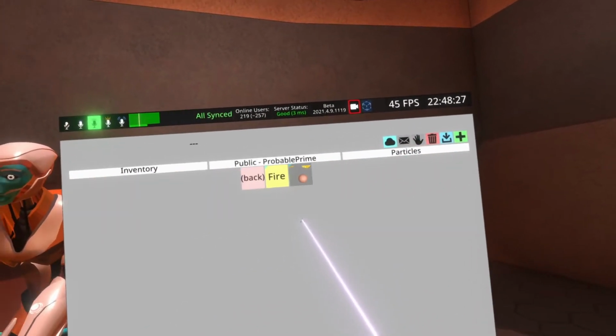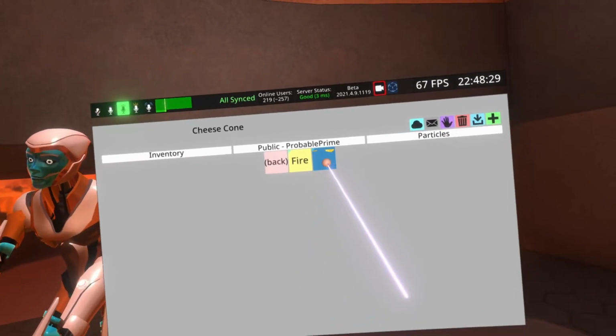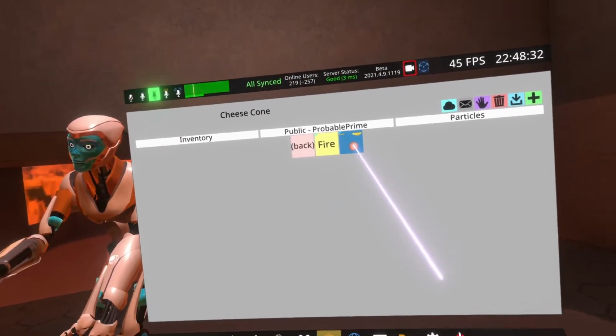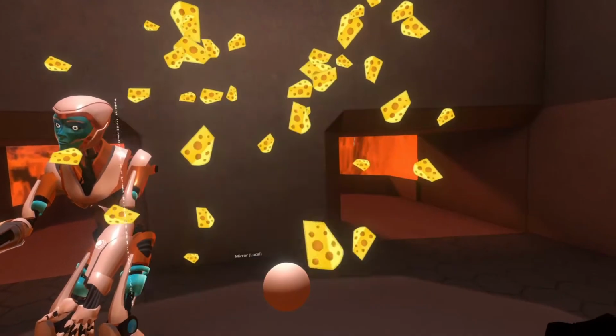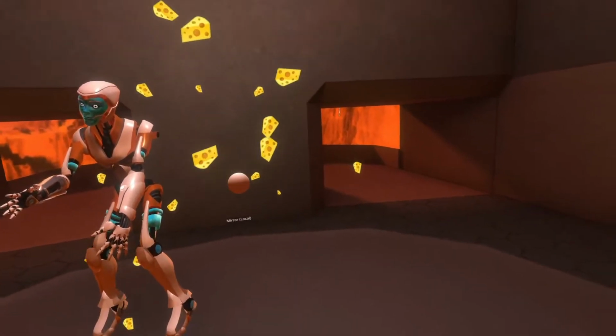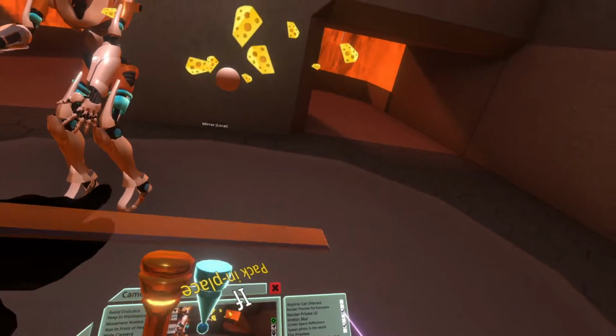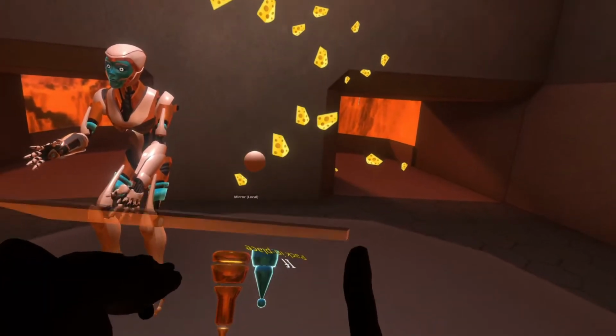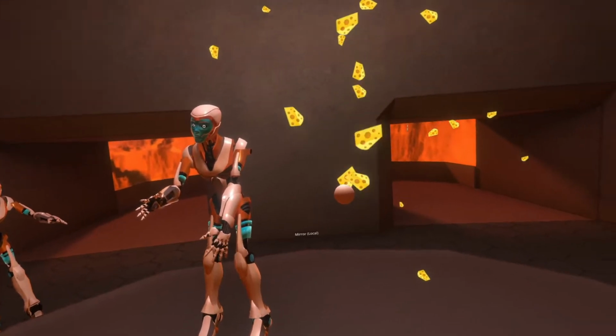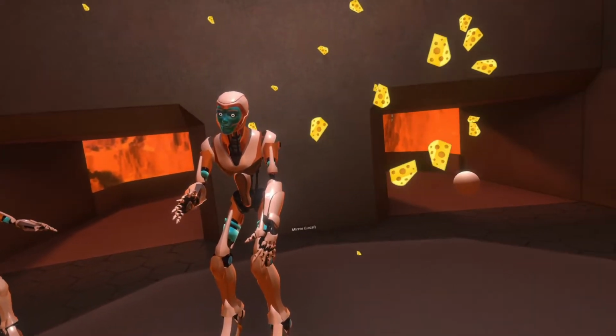I've added a new particle in here for today, which is the cheese cone, as I've called it. It's a cone of cheese in terms of particles. So I'm going to spawn that in the world, and you'll see that we get a lovely cheese effect happening. That's all we're needing, other than a developer tip and a LogiX tip. Let's get going in making this work into a facial gesture.